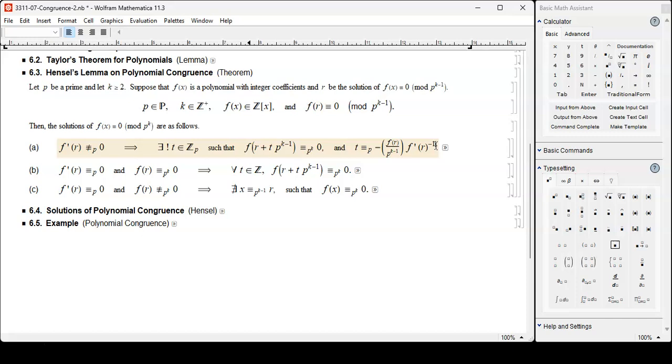You see, modulo p to the k minus 1 power, this thing is 0. So any t times 0 is 0, so this thing is just adding 0, so it's meaningless. Modulo p to the k minus 1 power, this addition is meaningless. Adding 0 will not change anything. Modulo p to the k power is not 0, so it is serious.